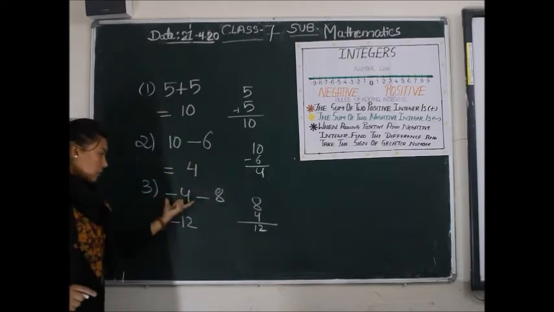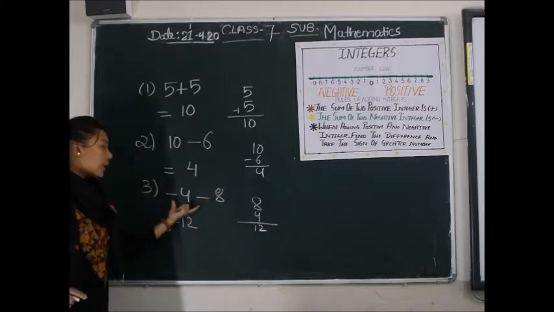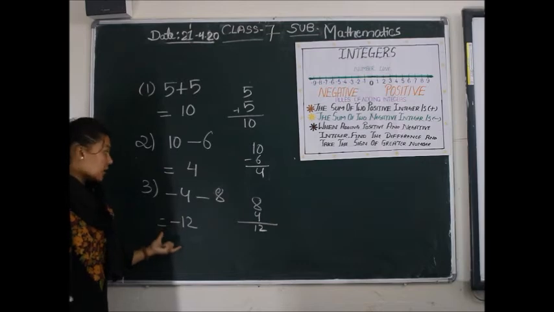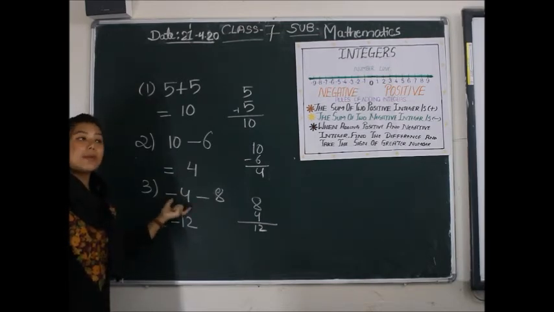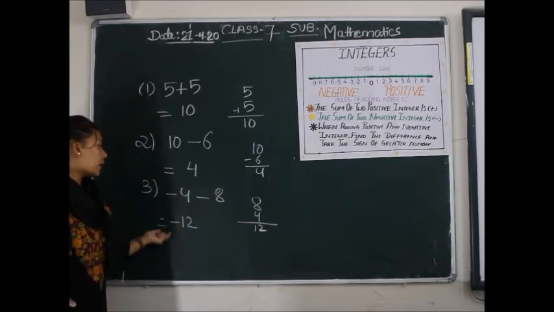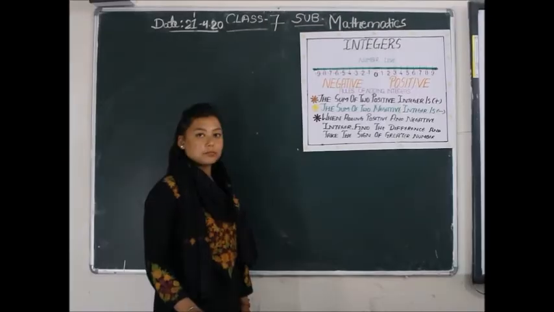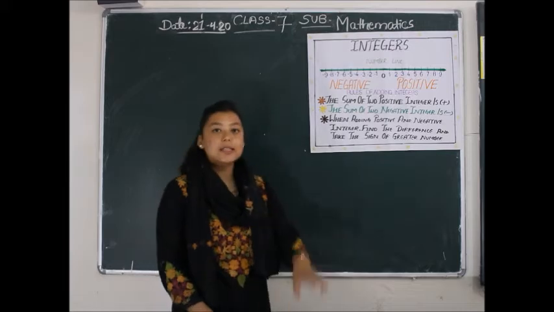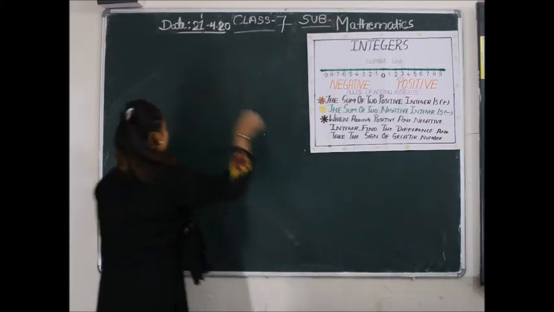And here also the same applies: when both the signs are the same, you need to add and take the same sign, or we can say minus, minus, plus, the sign will be of the greater number. Okay, so before we move on to the exercise, I'll give you examples of multiplication also.